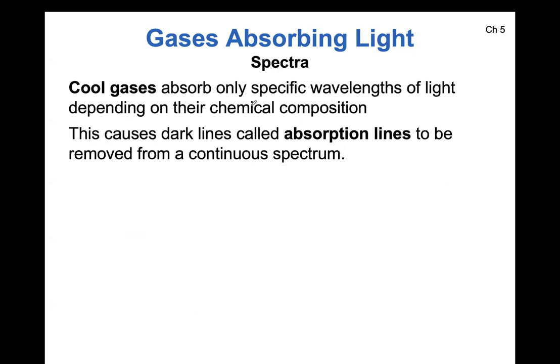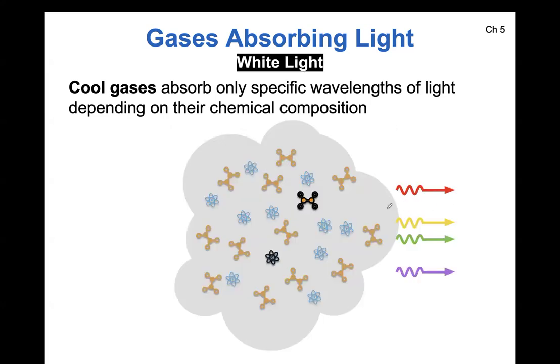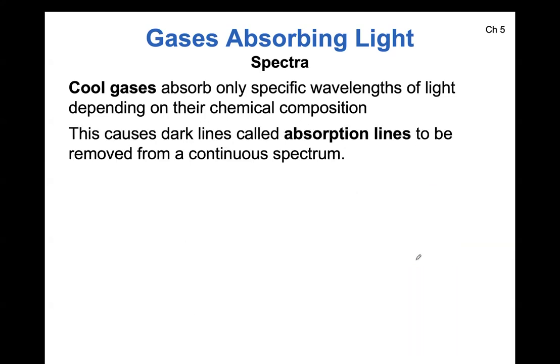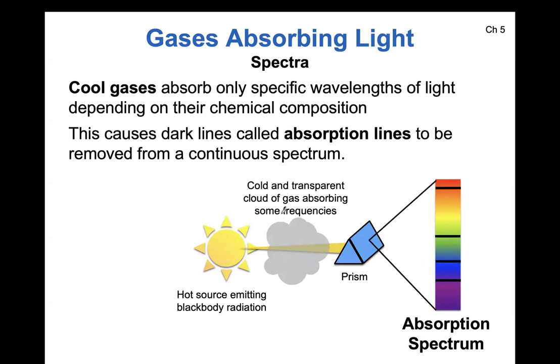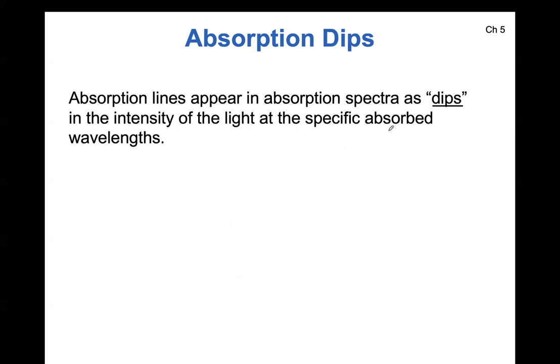Okay, so white light entered, full bandwidth, continuous spectrum, and the dark lines, those are the missing colors. The missing orange and the missing blue were absorbed, and we call those absorption lines. They're removed from a continuous spectrum. So we have our continuous spectrum, which didn't have any missing sections. And when we put a cool gas between the source of that continuous spectrum and our observational prism, we can now observe these dark bands, which are called absorption lines. And what do they tell us? They tell us about the composition of the gas.